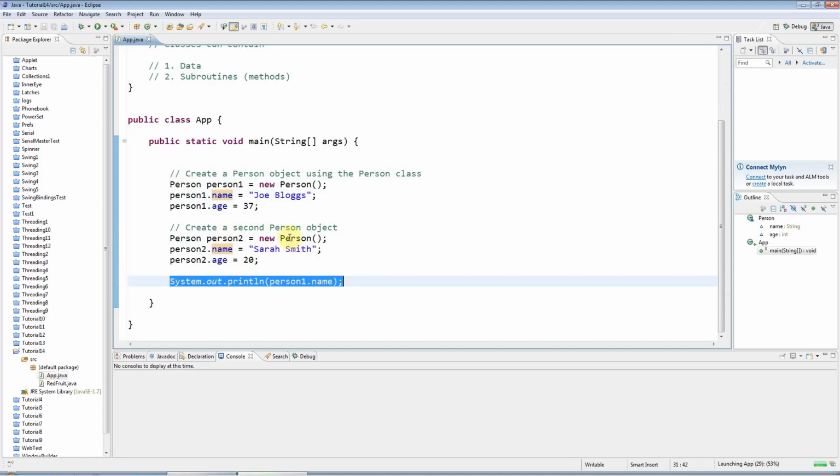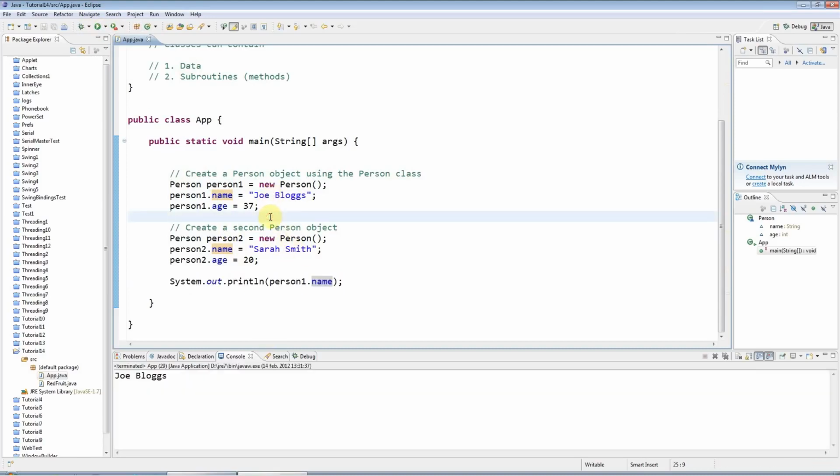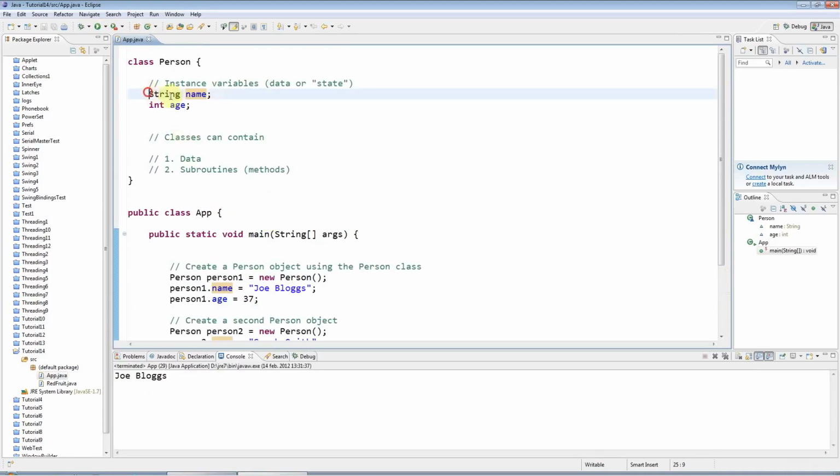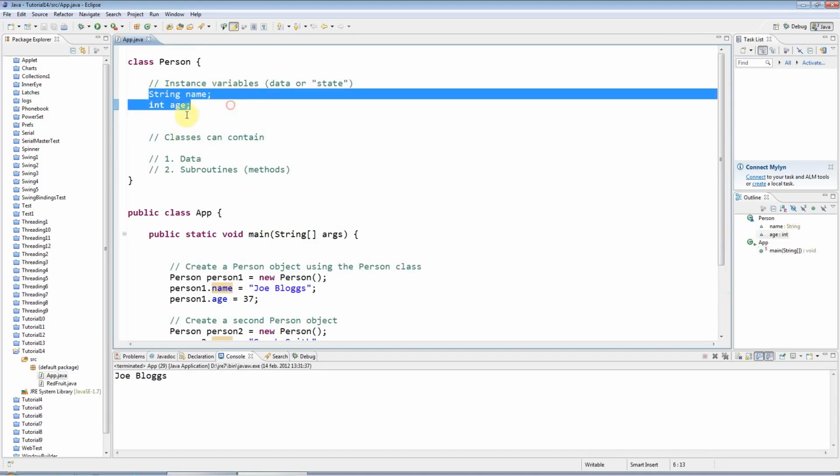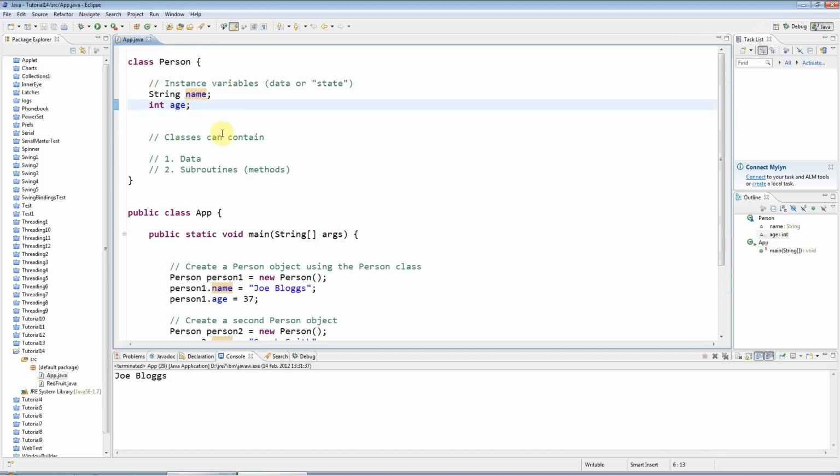But of course we all know that people have associated with them not only data like their name and their age and their mood and height and so on, but also behavior, things that we can do. And behavior in Java is modeled using subroutines, and a subroutine that's part of a class is called a method, which is, the terminology is a little bit strange, but there you go.